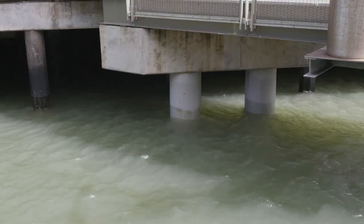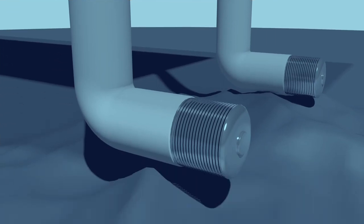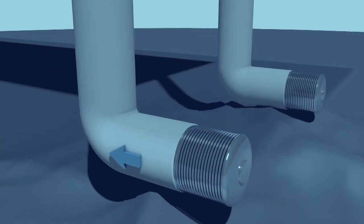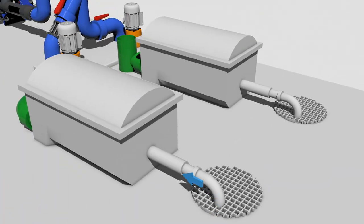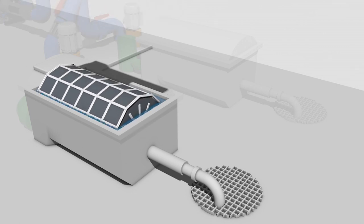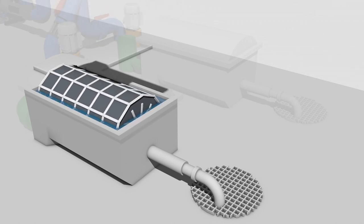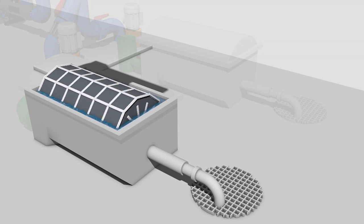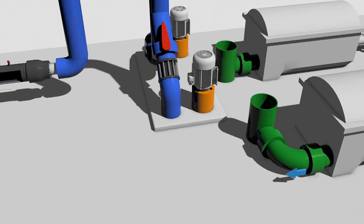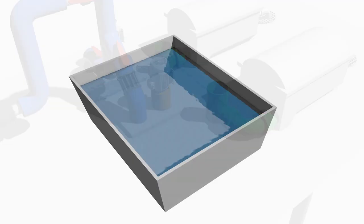The Bay Water Room has an intake screen down in the ocean about 30 feet down. It is a large stainless strainer that allows salt water to come into our two wells. These two wells have two submersible pumps that pump salt water up and into a filtration system that keeps barnacles and very small sea life from getting into the main mechanical system. It then travels through the filter and down into a holding tank where seawater is kept until heating or cooling needs are being met.